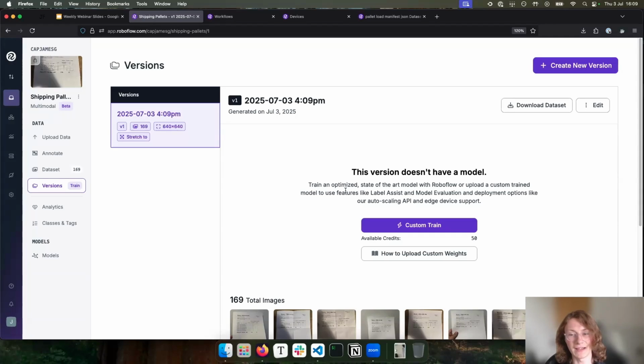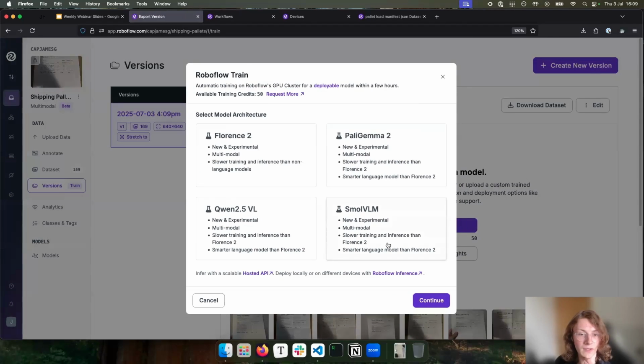And then next up, this is the fun part, the part we've all been waiting for: training. I like buttons to train models because I prefer to spend my time coding the advanced part of an application's logic. So I'm going to hit train. And then here we choose what model we want. We support a couple different multimodal models. The one that we'll be doing today is SmolVLM. With that said, I encourage you to play around and experiment with different models. We've got tutorials on training all of these. SmolVLM is slower than some of these other ones. With that said, especially for asynchronous processing use cases, that's totally okay.